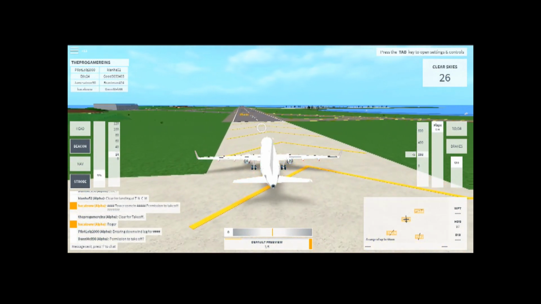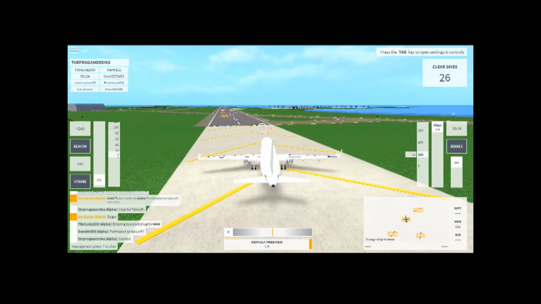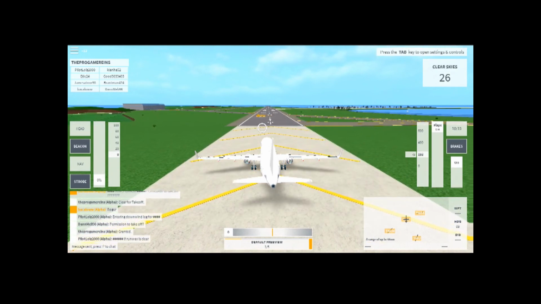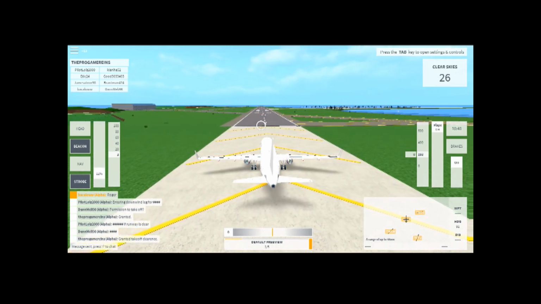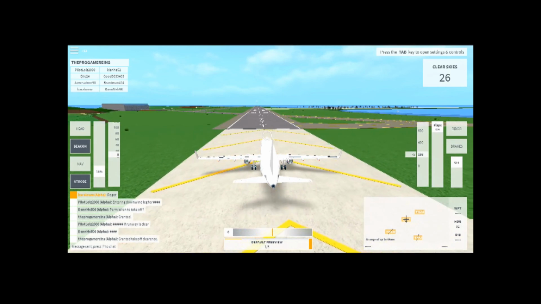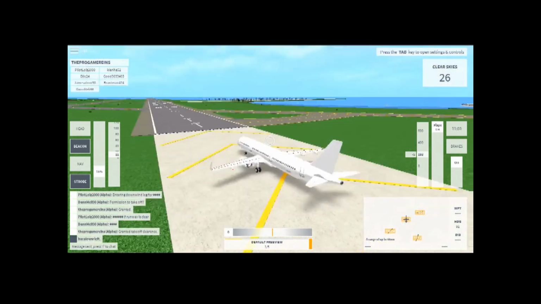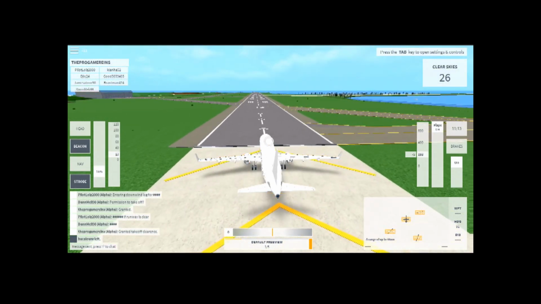Oh, jeez. Where should I take off? Granted. There you go. He's gonna go. I'm gonna line up even more, past these yellow markers right here. We're gonna be putting up on runway 12. Okay, he's in the air and he just crashed. That's good.